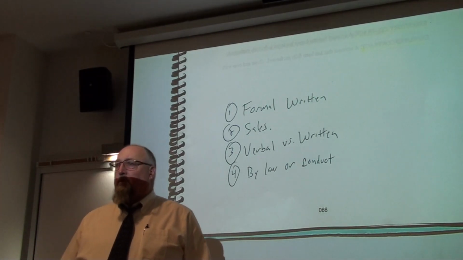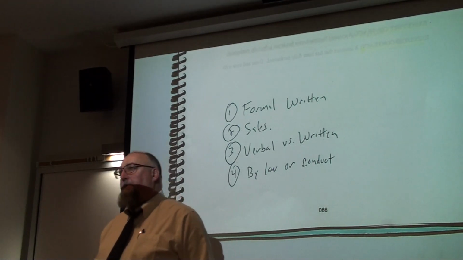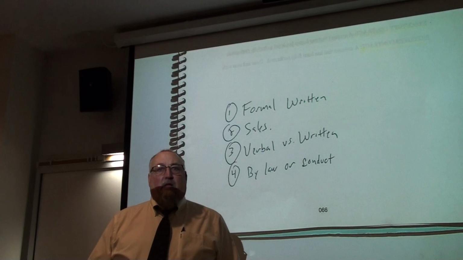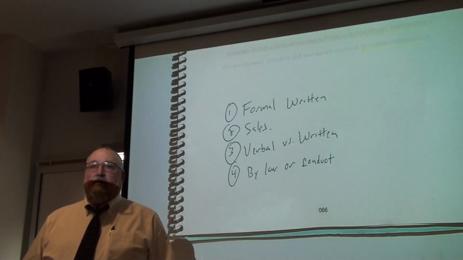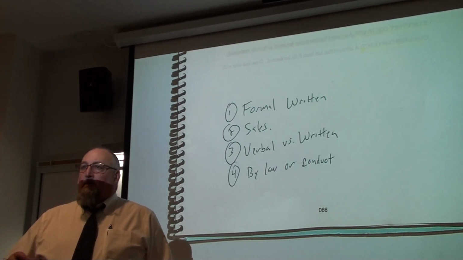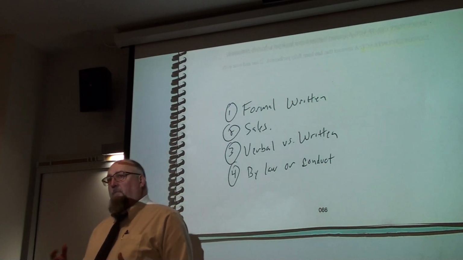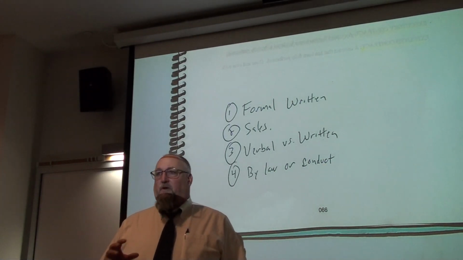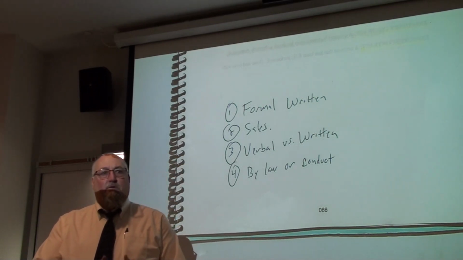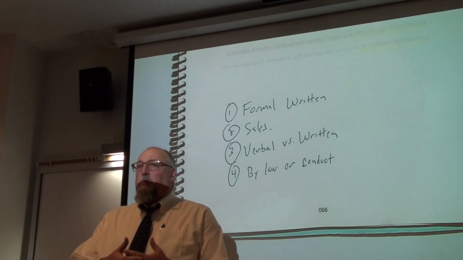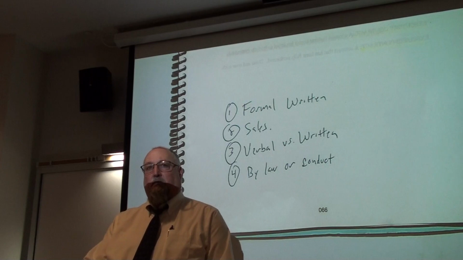Contracts can be created formally in a written document, or PDF, a digital document, which we do a lot now. Or it can be created through verbal activity, oral contracts, or it can be created by your conduct. That is, you do something that enforces the idea that you agreed to a certain action. Or it can be created through a sales transaction. So there are many different ways and different types of contracts, but really it all boils down to whether or not there was some promise that is enforceable by a court. That's really the essence of contract law.